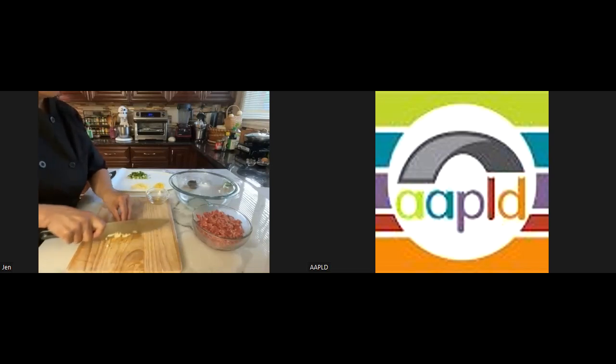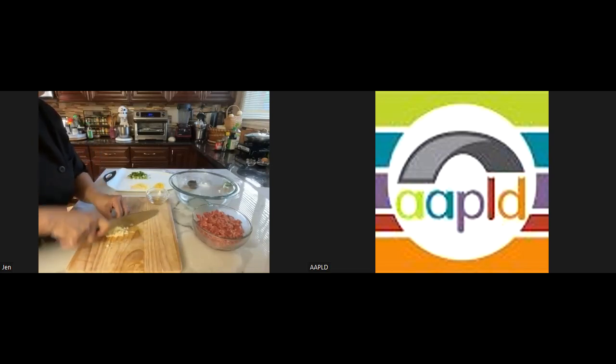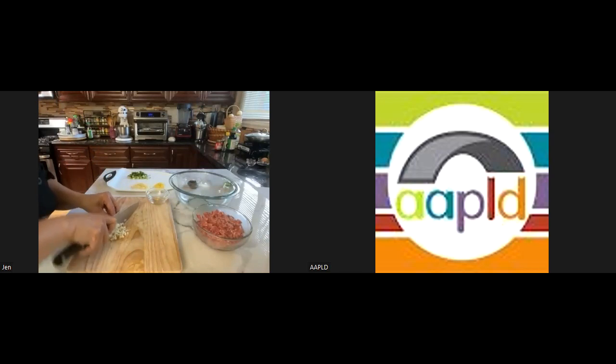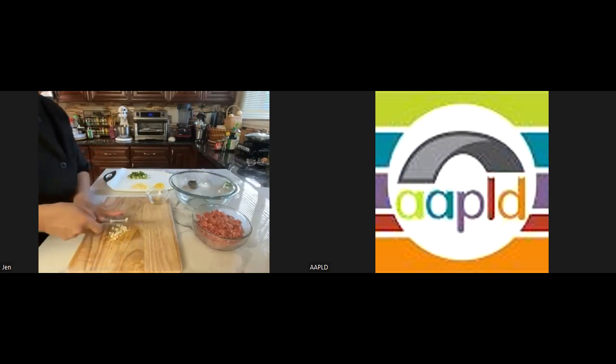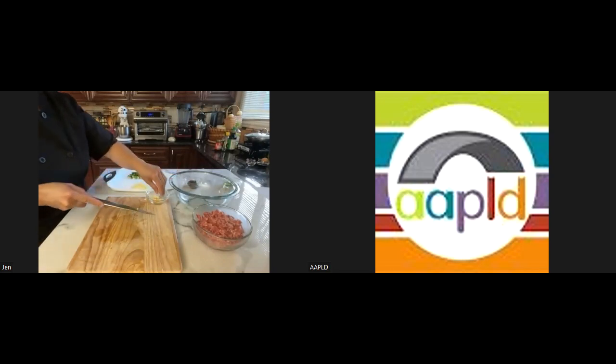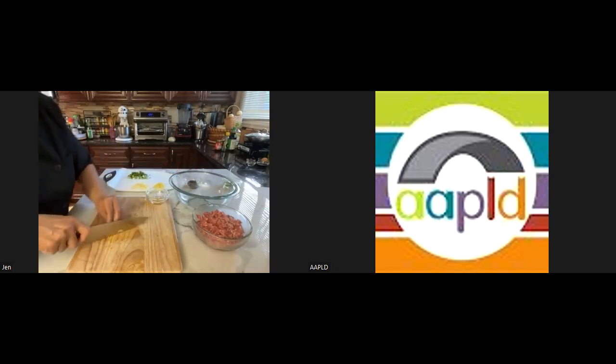Okay, so just mincing it again into really fine pieces, especially for a dipping sauce. I would always probably grate them. It's more ideal than mincing them, so you don't bite into pieces of your aromatics.